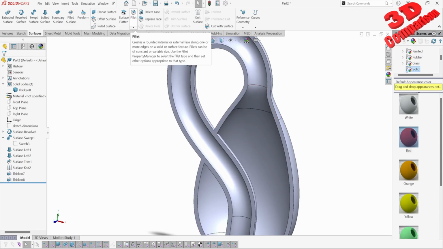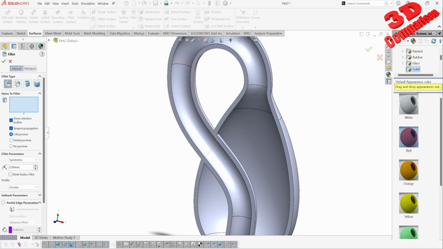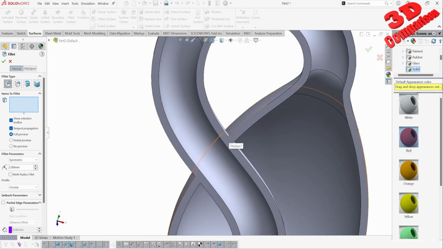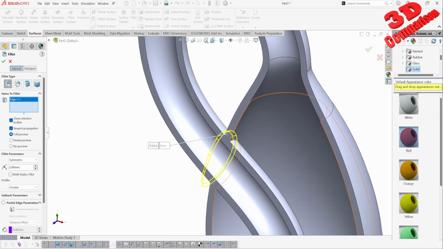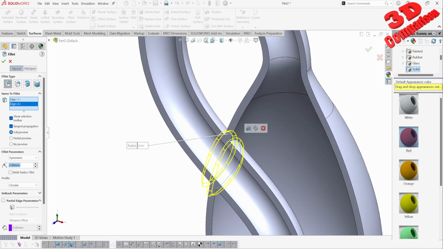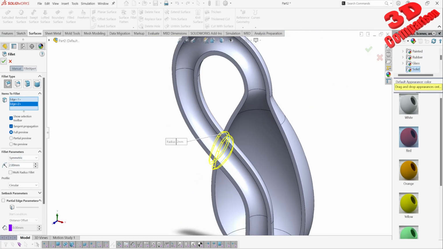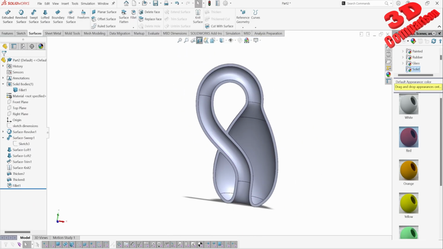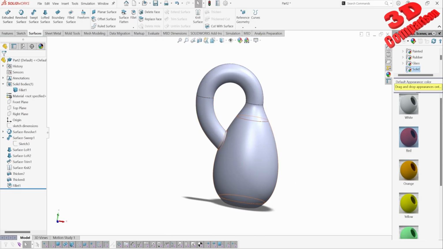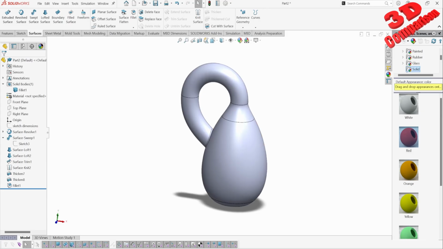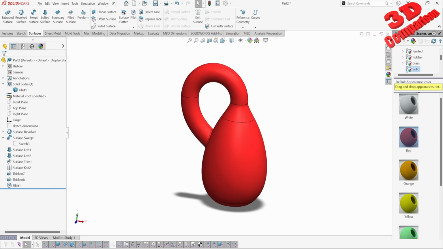fillets. So I can use the fillet over here within surface or within feature, and I will add a fillet of 2 millimeters onto that edge over there and the one over here. If I will click OK, this will be the output profile. And now we can also adjust some aspects regarding the visual elements over here. I can make it, for example, red. And if I will expand this, I have the possibility to make this transparent.